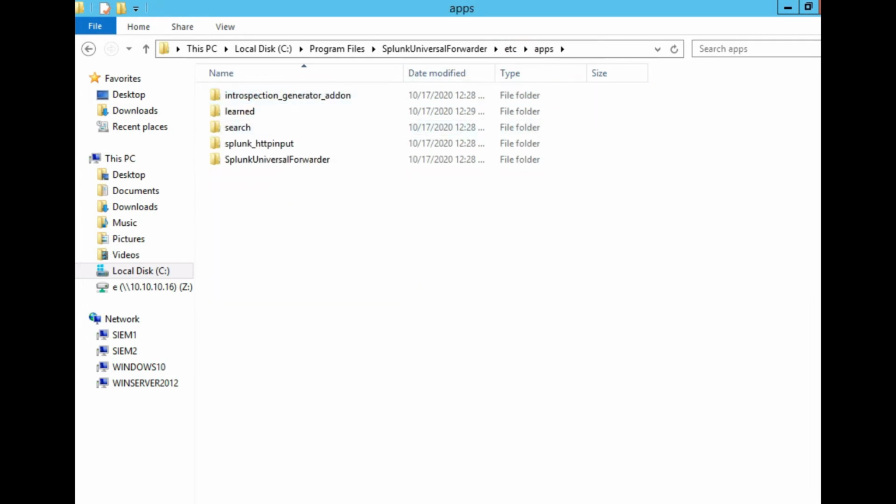So now after configuring all the files, let's open the Splunk forwarder.